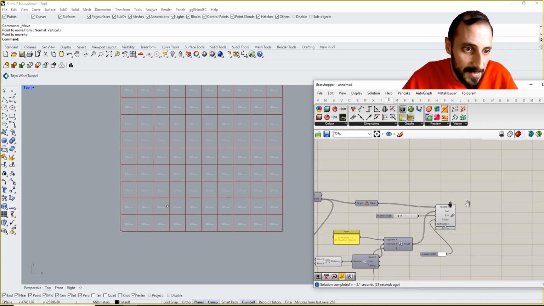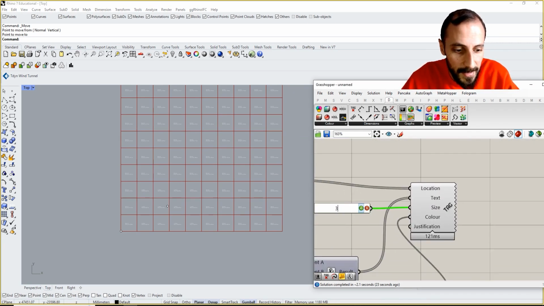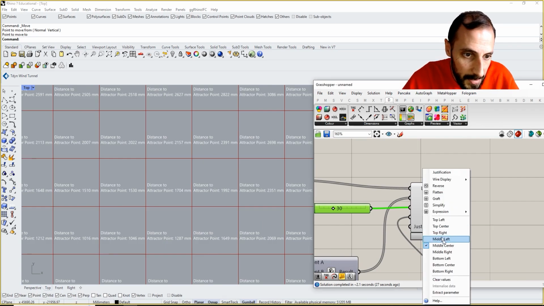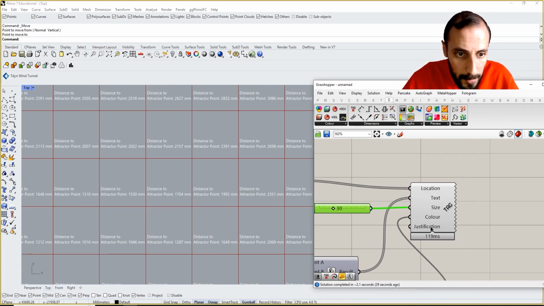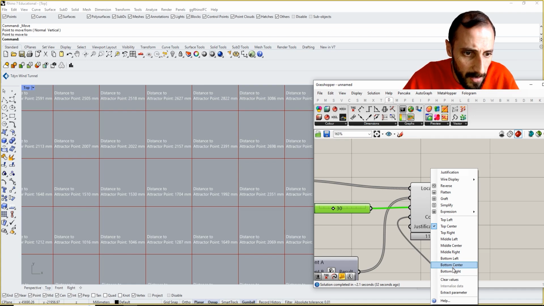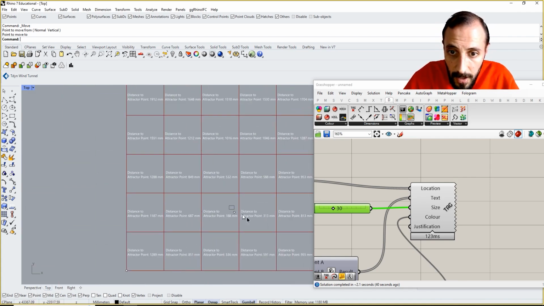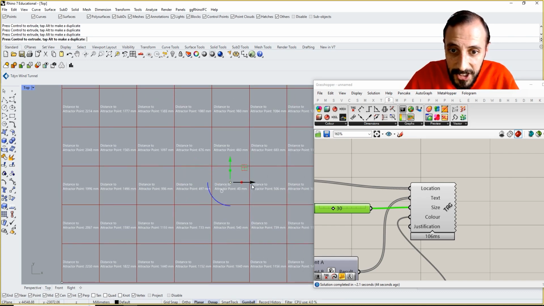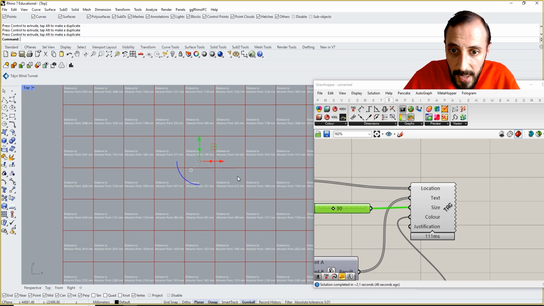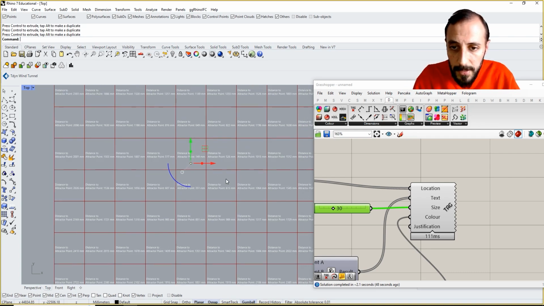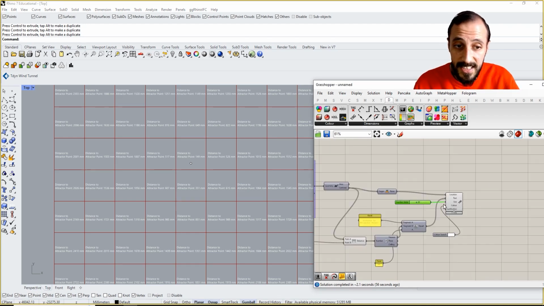Now I'm seeing maybe I can view this a bit better, and maybe top center might be, oops. Sometimes it's weird, based on the plane. So bottom center is the right one for this. If I change this, you see my text is being changed each and every time. So imagine if you're trying to come up with a solution for the view or for the distance between plots, I think this can be really helpful.